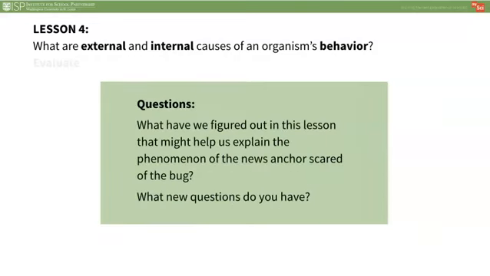To close out this lesson, refer back to the anchoring phenomenon of this unit, the news anchor reacting to the bug. Students may respond that the news anchor was moving away. This is a behavior. The cause of the behavior was the bug flying around him. This made him afraid. He might have thought that the bug would bite him or sting him, so maybe his reaction was about him trying to survive.